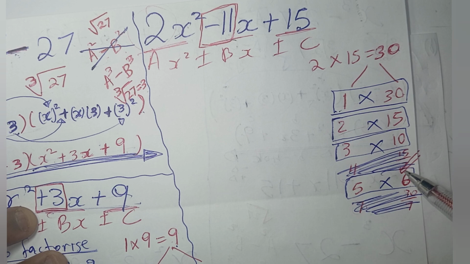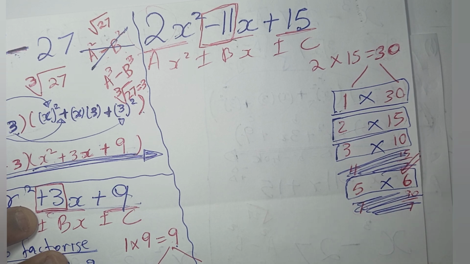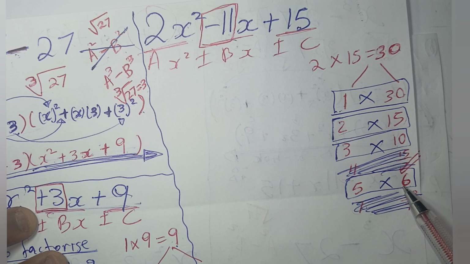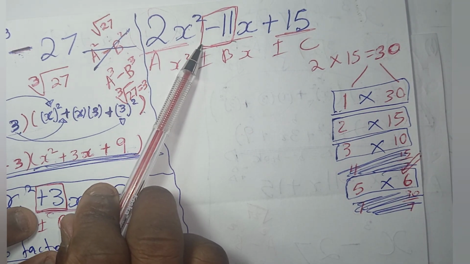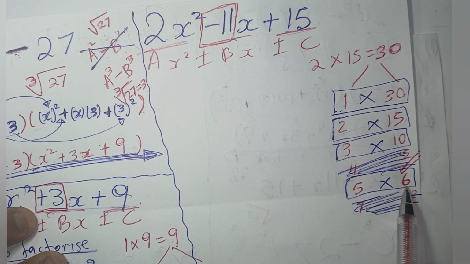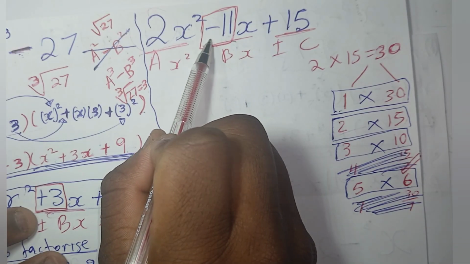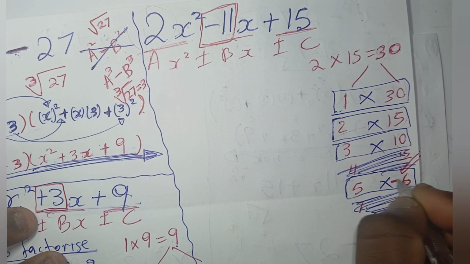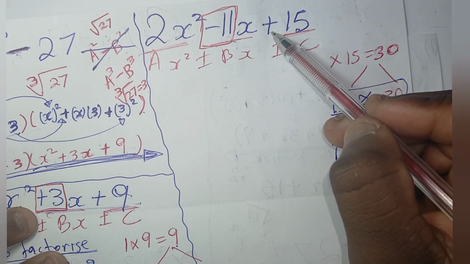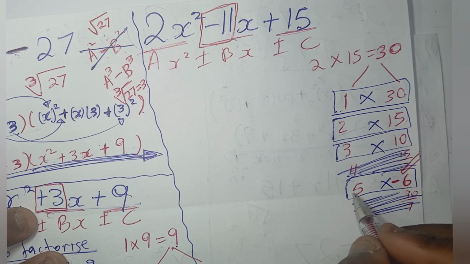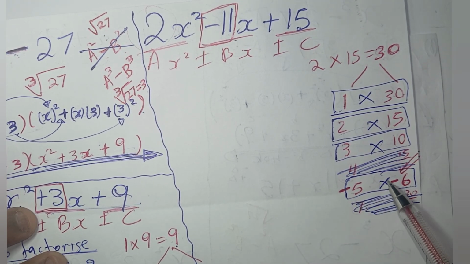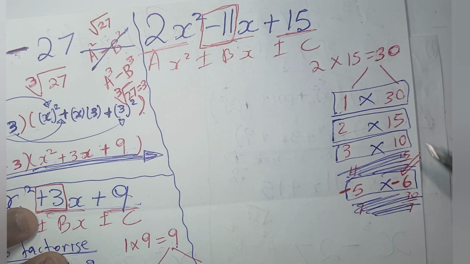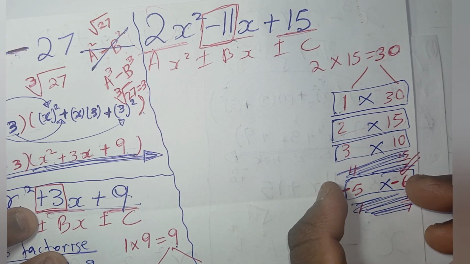Now what you have to do is identify the sign. Since you know these are the factors that give you the middle term, to get the sign, we say the bigger factor takes the sign of the middle term, which will be minus there. And if you see plus, it simply says that they will have the same sign, because I know that when I multiply the same sign, I get positive. Do you understand?